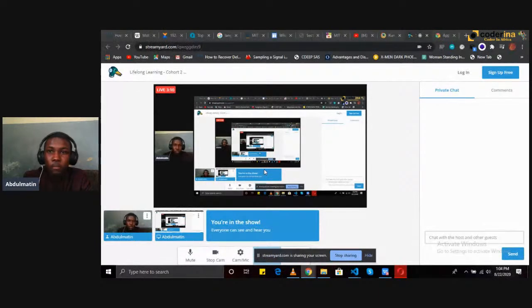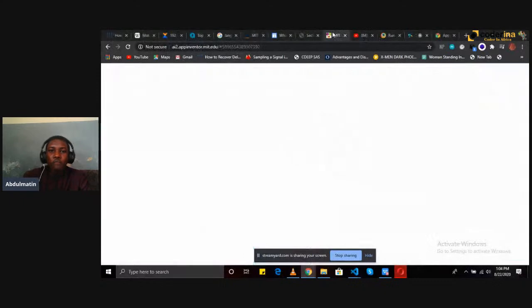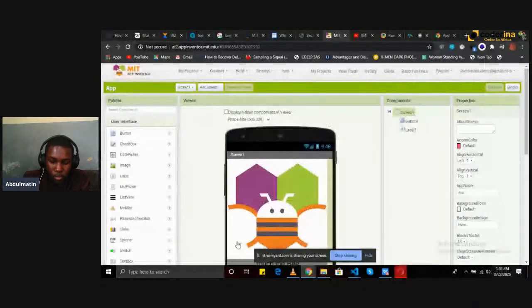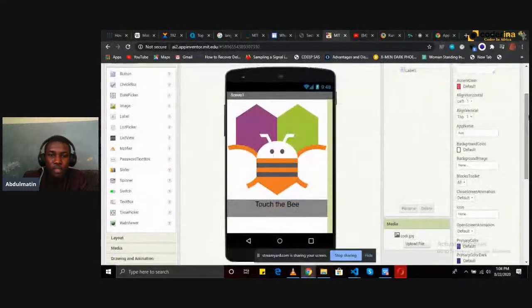This is the first app we're going to be creating. As you can see, you can see this bee here, and you can see this text here. This is a button. Once you click on this button, you're going to hear the bee buzzing.